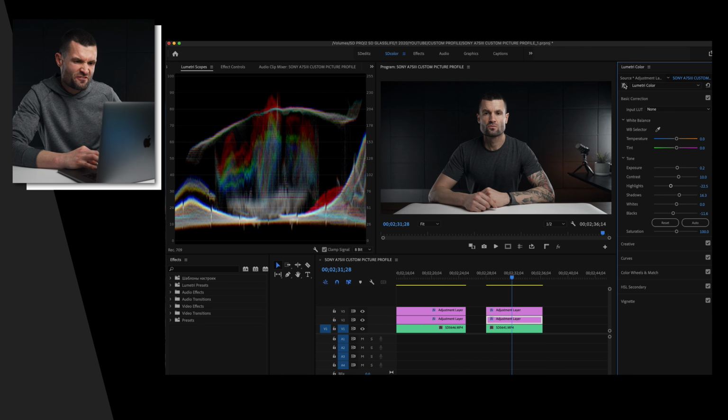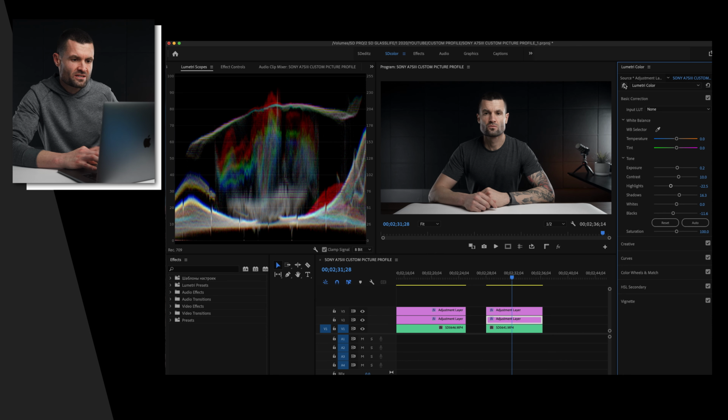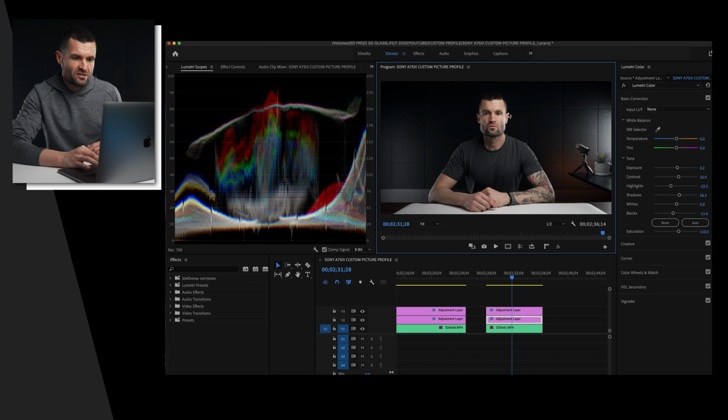So you can see it's pretty flat with the adjustments turned off. We turn it on, we get the contrast back and a little bit of saturation back into it. Once we bring that to 110, of course, that's where that saturation comes in. And besides the fact that I forgot the rim light, which would have been showing right up around here, which is unfortunate because I really need that rim light for this shot just to help give a little bit of light punch on my shoulder and the back of my head to pop off of that background. Besides that, I'm pretty happy with how this one is looking.